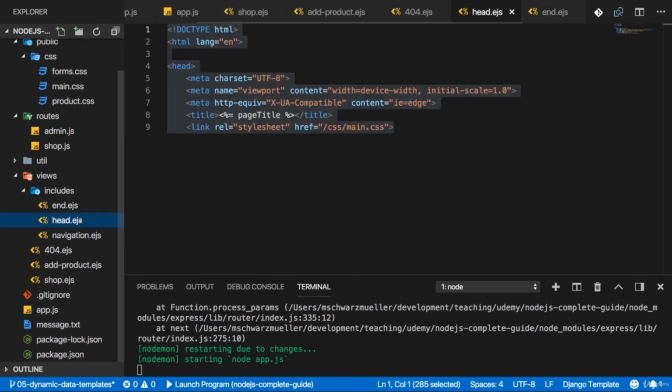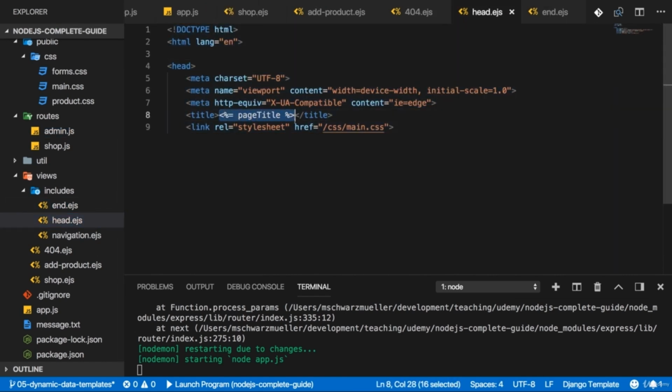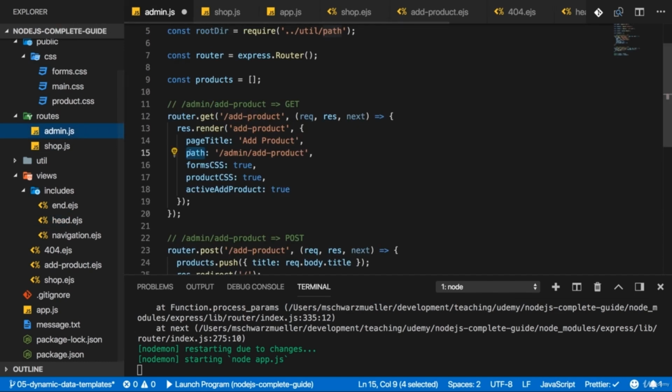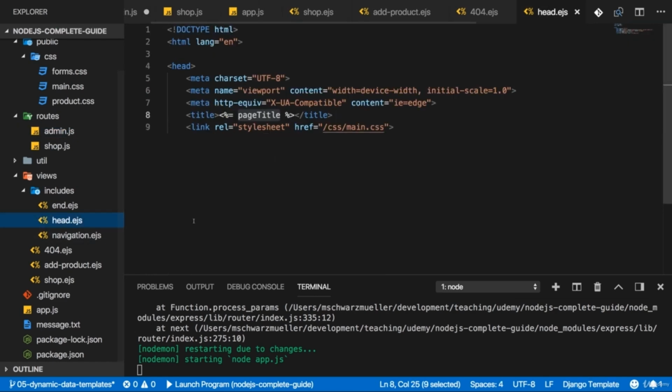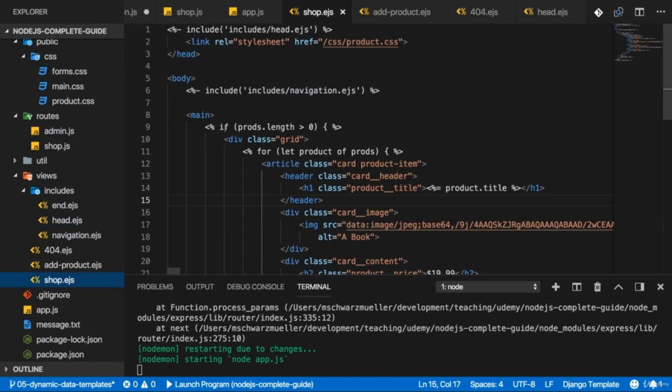And this is why we can use something like this here. This is now syntax understood by the specific templating engine we're using, EJS in this case. It simply detects these tags here, and then it simply looks for a variable named page title and tries to output its value. Well, and it finds the page title because we do set a page title property here. And we got more features than just outputting values. As you can see in the shop EJS file, we can also use if statements or for loops. And you'll learn the different versions of this for the different view engines in this module. So this is how the templating engines work, what they do, and why you use them.